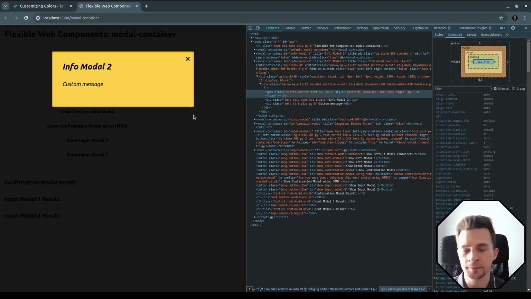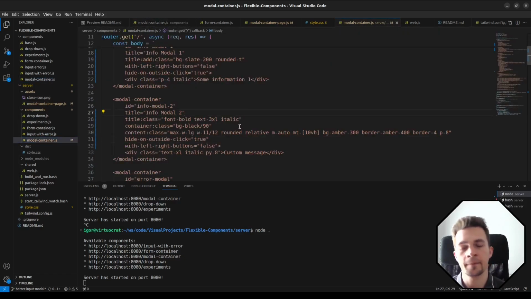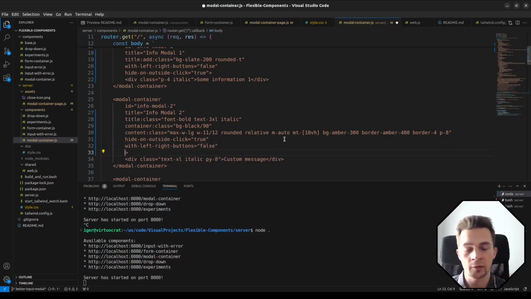Yes, X. It is defined here as default close icon, but because our web components are extremely flexible, we can actually change it as we want. So we can actually set close icon to HTML of any kind.